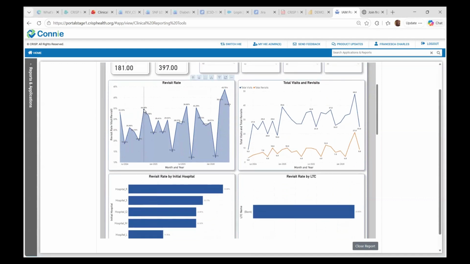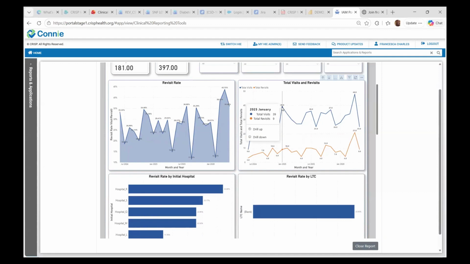Within the chart, just by hovering over and selecting a specific point, you're able to see that there is a pop-up that provides some additional details regarding the month, the year, and the revisit rate. In the total visits and revisits chart, what you're looking at here in blue are the total visits in comparison to the total number of revisits by month and year.